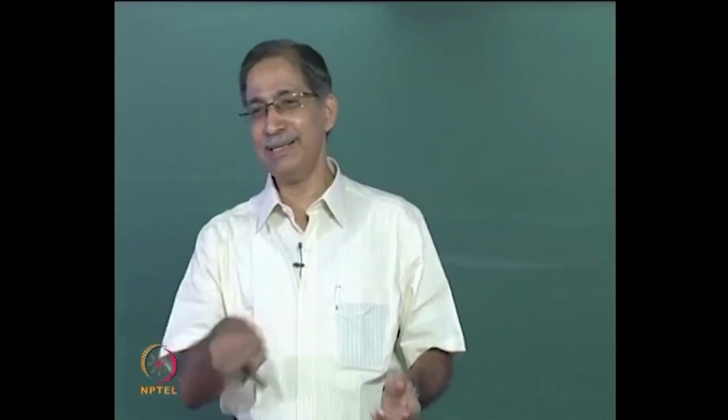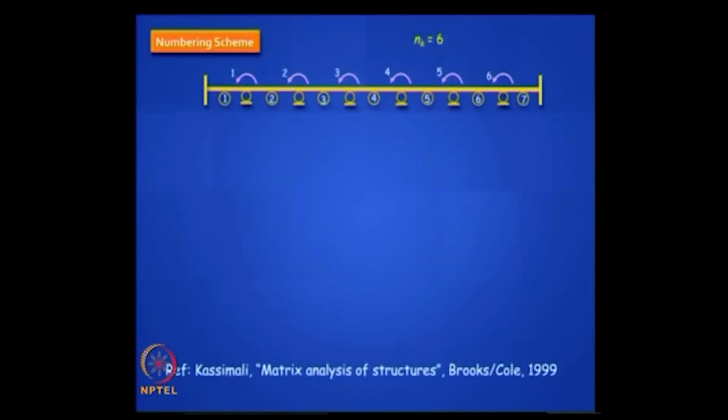It's 6. You have 6 rotational degrees of freedom. I didn't write A, B, C, D, but they are there. How will you number them? Well, it's straightforward here. You number them sequentially like this. Remember, anti-clockwise positive. Earlier we did clockwise positive, but now we are doing anti-clockwise. 1, 2, 3. This is fairly obvious. Supposing I do it in a funny way: I put 1 here, then 2 here, then 3 here. What do you think will happen to the stiffness matrix? It's a good question. It will just shift the columns.